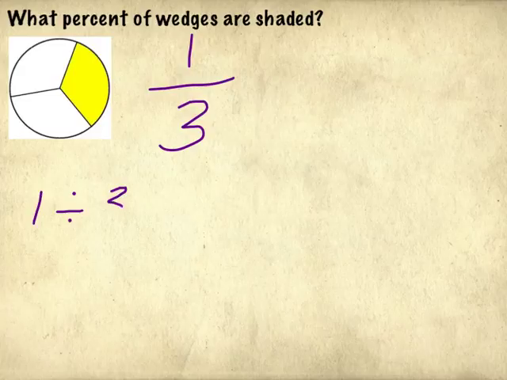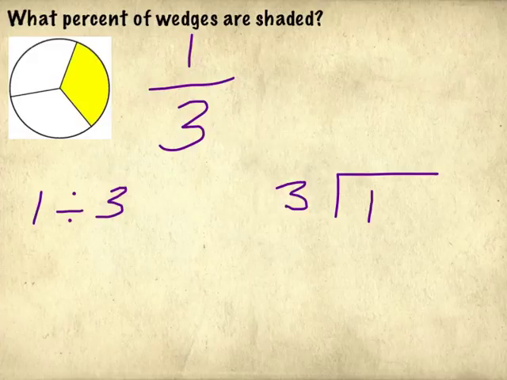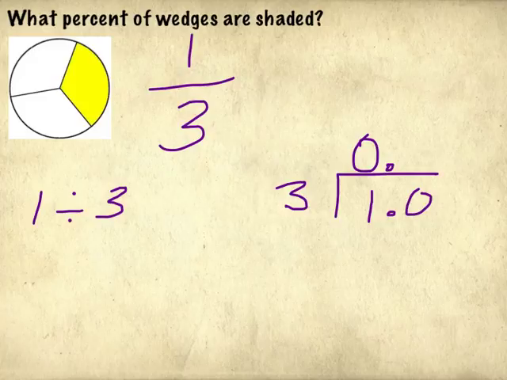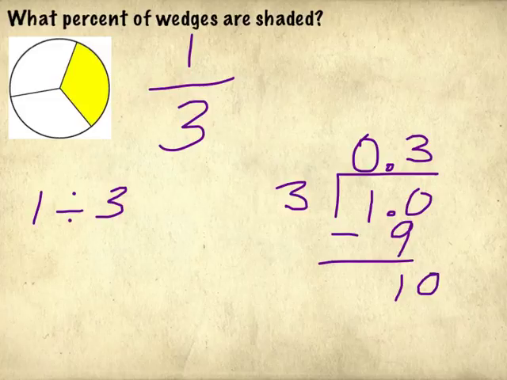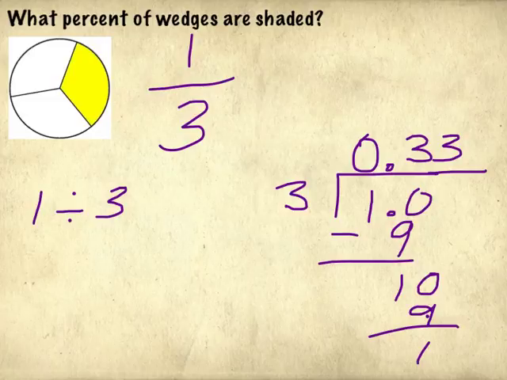And again, I'm just going to do it longhand just to show you how that looks. So 1 divided by 3. How many groups of 3 are in 1? 0. So I'm going to add some decimals and a 0. How many groups of 3 are in 10? 3. So that leaves me with a 1. I can add another 0. 3 times 3 gives me 9 again, and that's going to keep on happening, right? That's just going to keep on going.